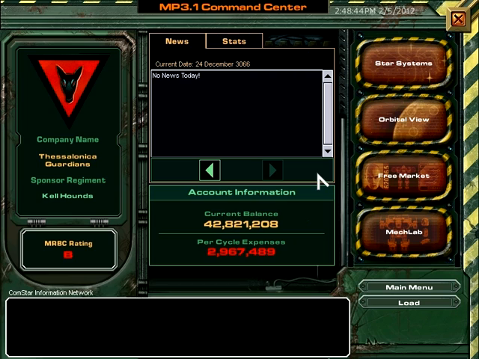It nets us more cash, and it also nets us a fair bit more salvage, which is always a good thing, although I believe our infamy goes up by a fair bit because we're being jerks to the Clans, but it's Jade Falcon, so who cares.